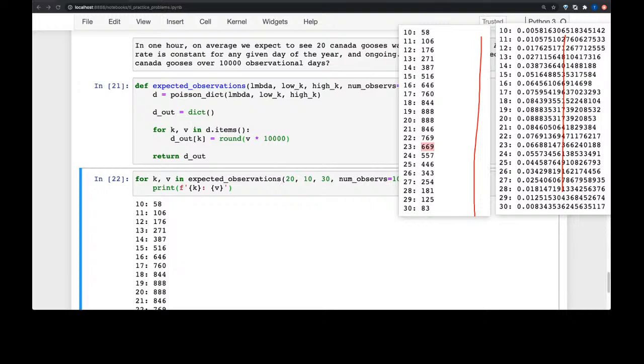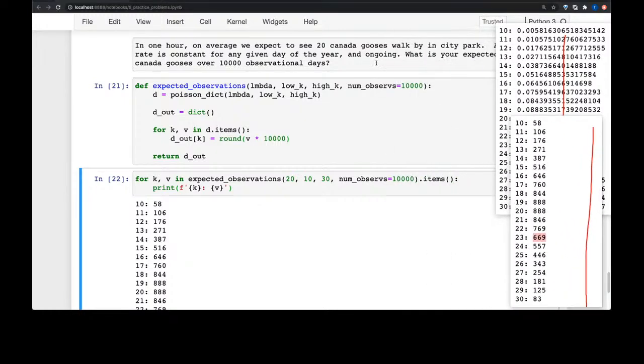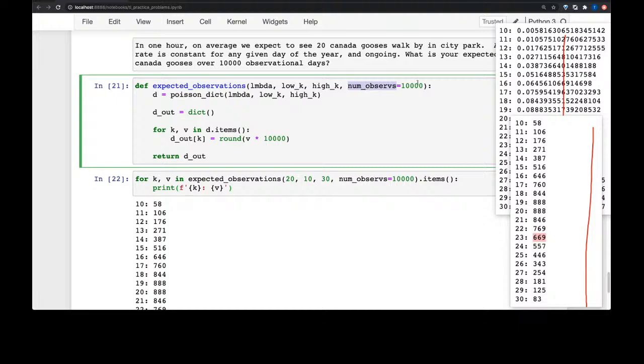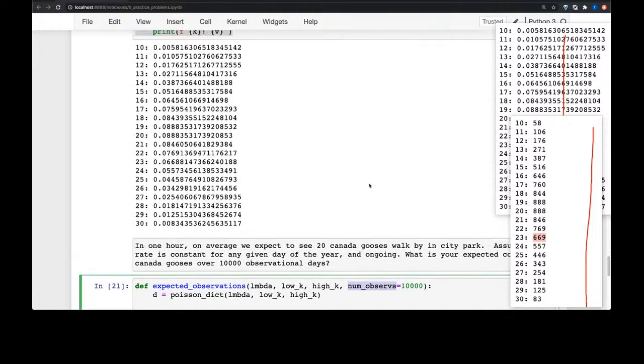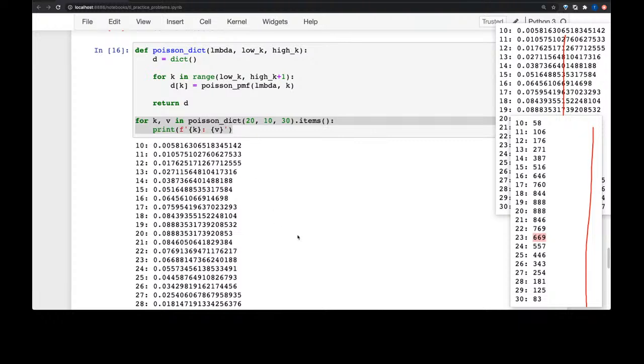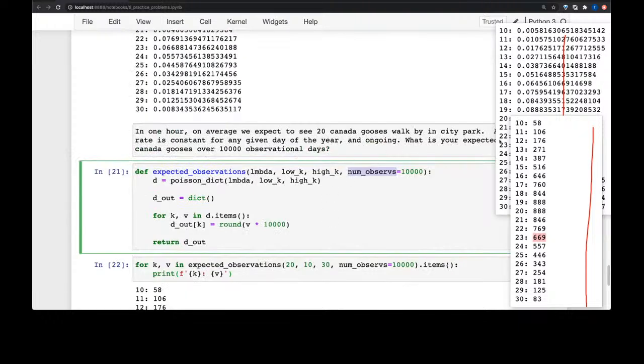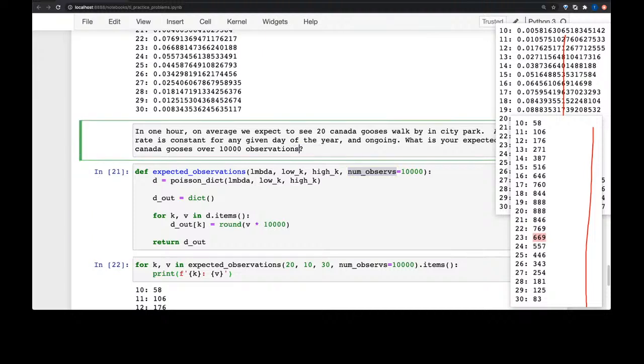There's a question. Let me answer that. Would it matter that the lambda is per hour, but the question is for days? Would you need to multiply the lambda by 24 hours in the day? Oh, sorry. I kind of wrote that in a somewhat unclear way. Number of observations is going to be 10,000 times that you go and observe for 1 hour, right? So I can reduce over 10,000, I'll just say 1 hour observations instead. Yeah, I hope that clarifies it.